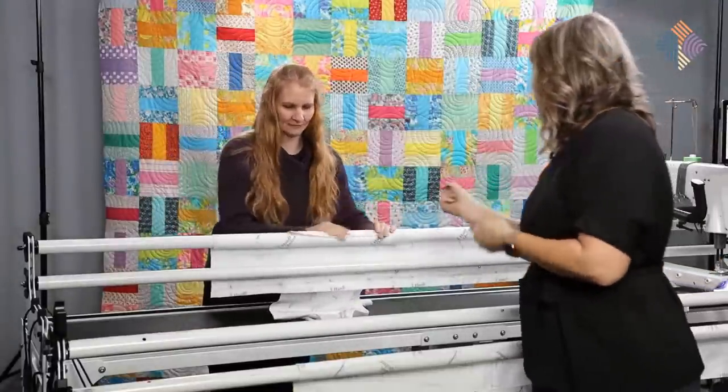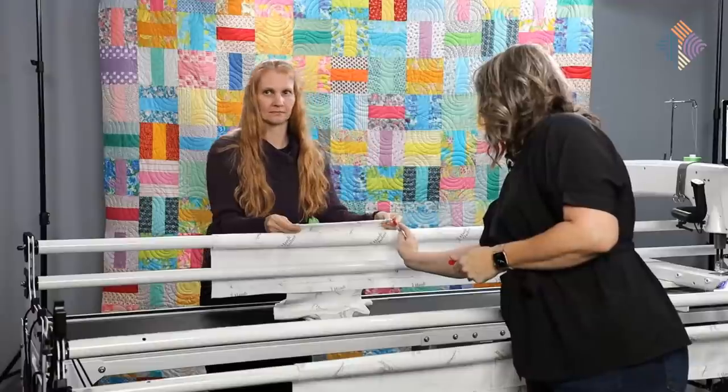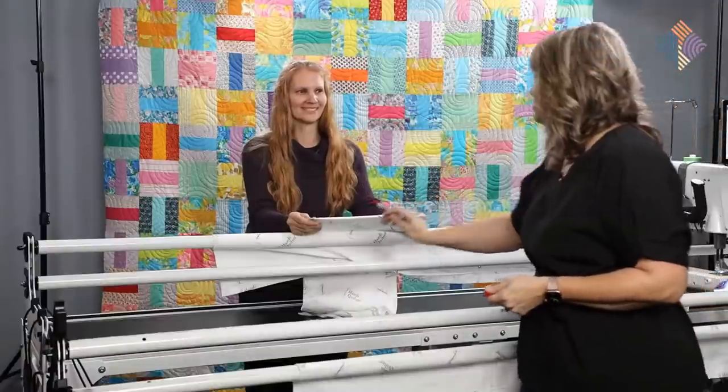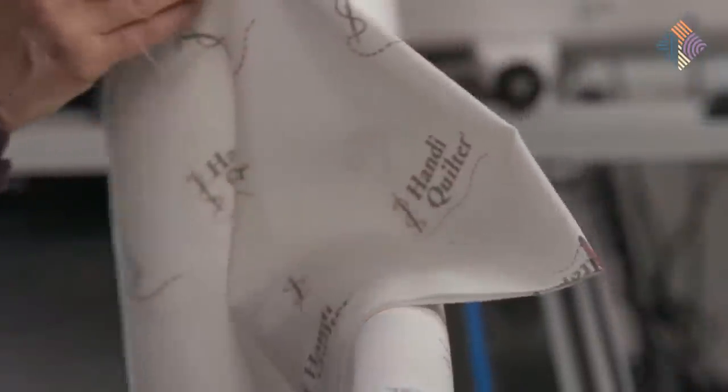You want to be sure and do a mark up at the top. And we'll do a mark there. We do recommend using a color other than black. Sometimes when you do it in black, it's a little harder to find. So I'll just do a mark across there in the red. So you can do that with a marker, or there's another way that you can mark your leaders. I'm going to flip it in half the other way so we can mark the other side as well. Oh, that's a good idea.